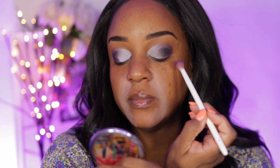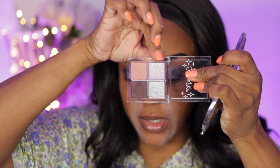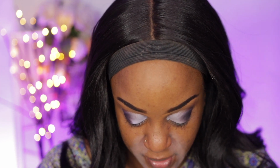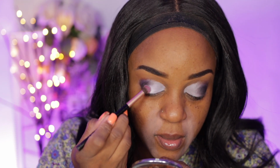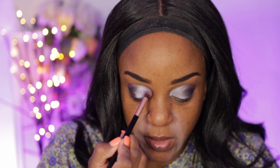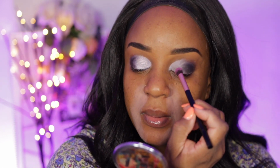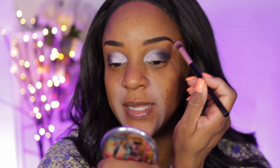Oh, that's a pretty purple. Okay, same palette, purple lilac glitter shade up top. I'm using my Swiffer. I call it a Swiffer. This is not a kitchen appliance. What is this thing? Yeah, I know what I'm trying to say. Eyeshadow something. Let's take it and see if this glitter pops. Yep. So this is the same shade as the base, so that's one less thing to worry about. To worry about blending a lot. I love looks, but I don't have to blend a whole lot, because I'm lazy like that.